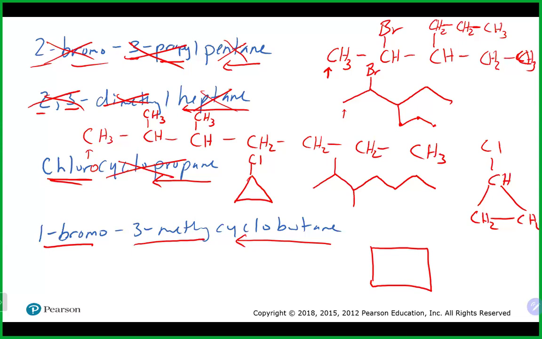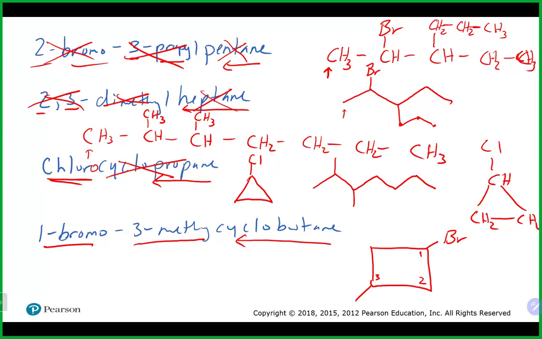So in this case, what you would want to do is probably give alphabetical kind of the priority there, give it the smaller number. And since it is 1-bromo, once again, I could put that bromine on any of the corners. So I'm just going to put it here. And because I put it there, for sure, that's going to be carbon number 1. And you could go clockwise, or you could even go counterclockwise in this case. You will actually end up at the same spot, but we'll go 1, 2, 3 here, and we will have a methyl, which will look something like this.